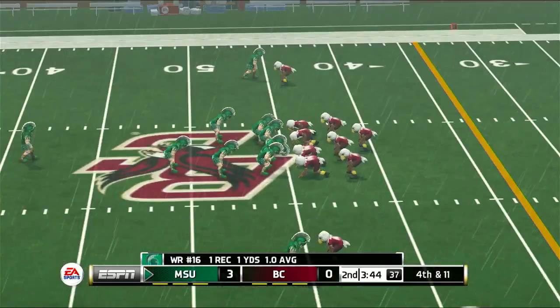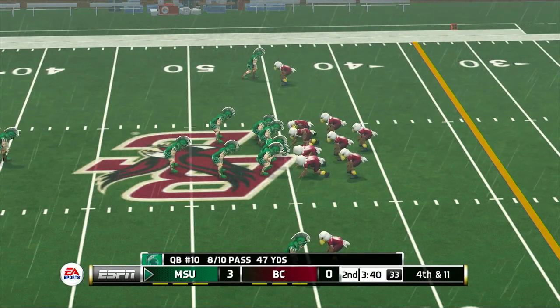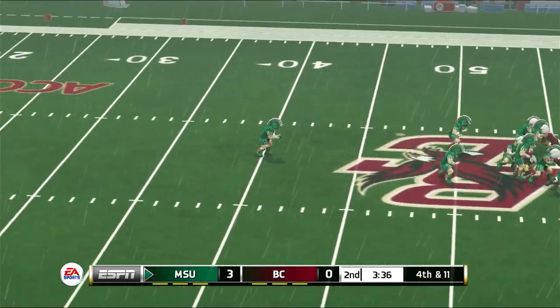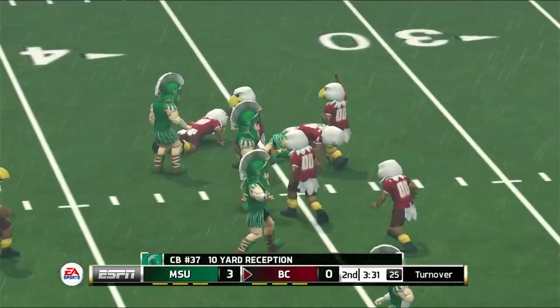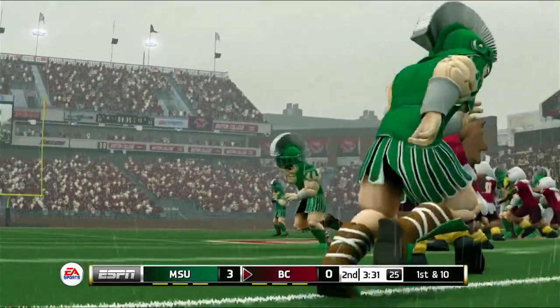Brought down, nothing doing. Let's see if he aims for the sideline and tries to get this thing down deep in their own territory. Here's the punt. No, they're going to throw it. He makes it to the 35-yard line. Well, they decided to go for it, but the defense slammed the door on him. That's the definition of coming through when it matters most.